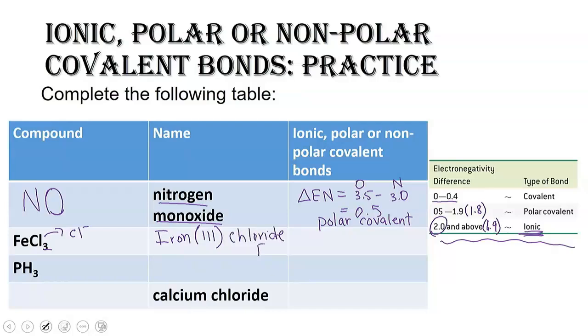So I want to know if the FeCl bond is polar or not. Let's take a look at the electronegativity difference. Cl is 3.0, and iron is 1.8. Oh wow, look at the difference folks. It's actually 1.2. So is the iron chlorine bond ionic? No, it's not. Based on our table over here, this is also polar covalent. But we name it as an ionic compound because it's a metal plus a nonmetal. Pause the video, and you go ahead and do the last two, and I will come back and give you the answers.